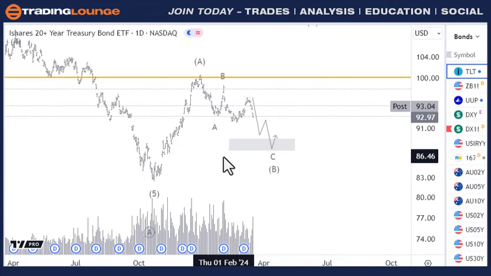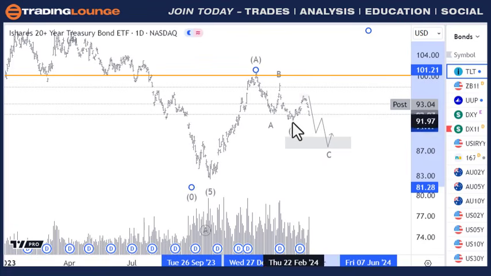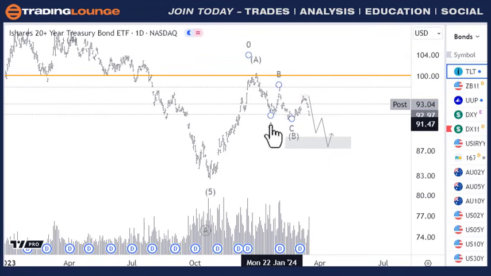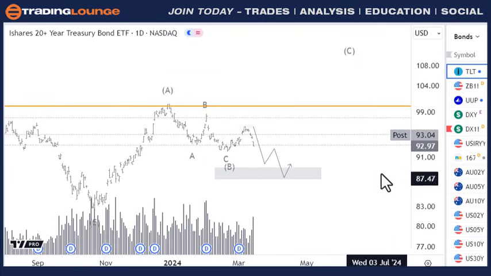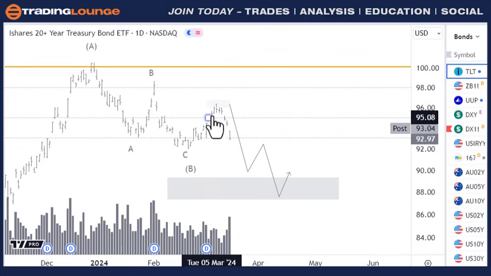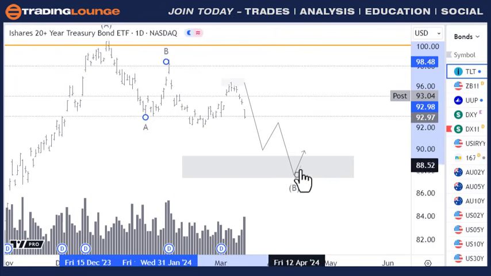So in this case, for the TLT bonds here, I was thinking that we may have had this wave C in place here as an ABC pattern. So what I was waiting on was to see an impulse wave to the upside here as 1, 2, 3, 4, 5. But we didn't get past the 61.8% retracement level here. We ended up with an ABC pattern here. So it's likely now that we're going to see the yields move higher.